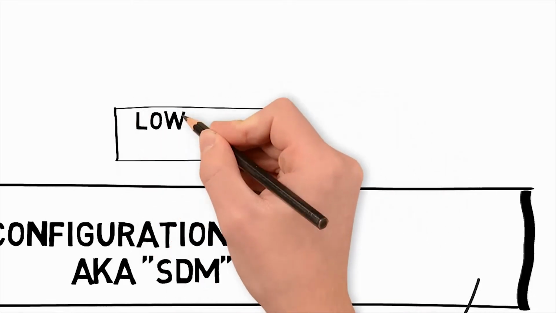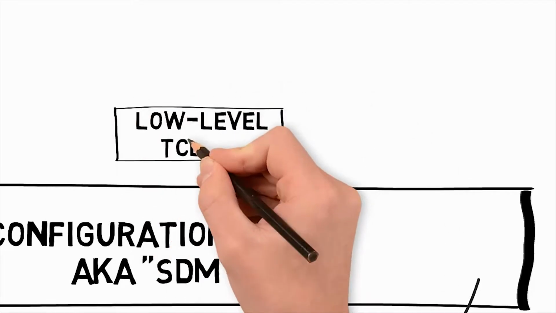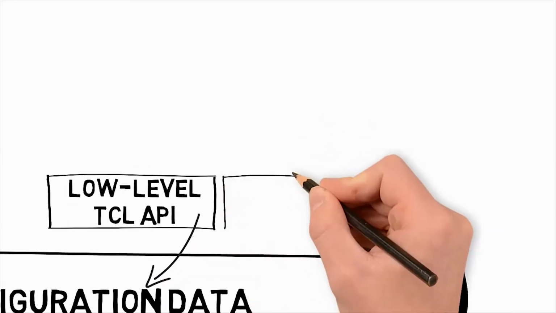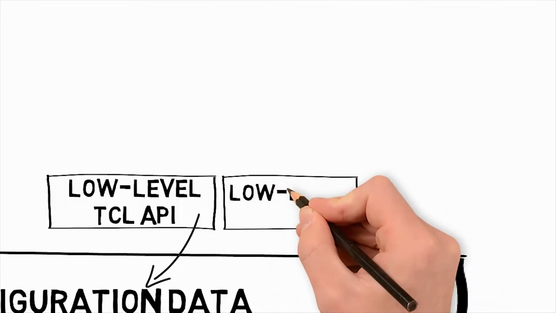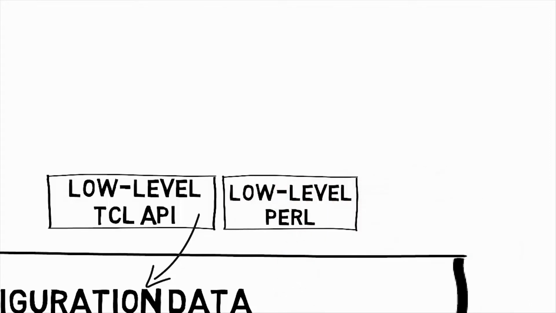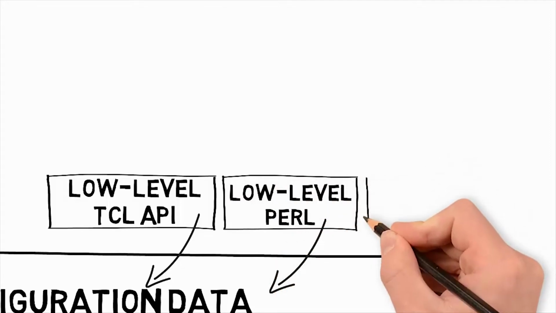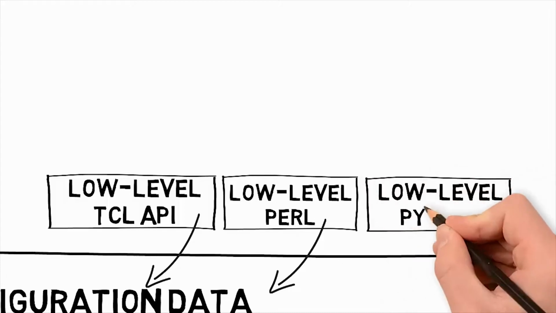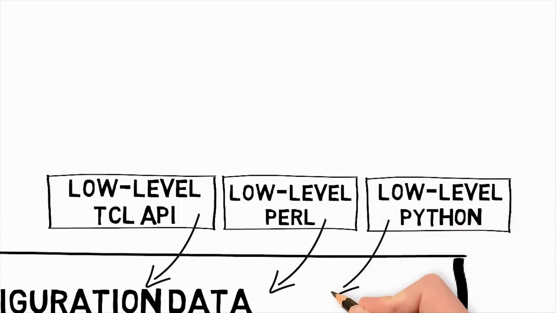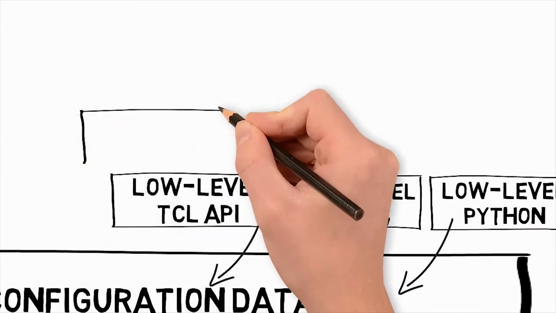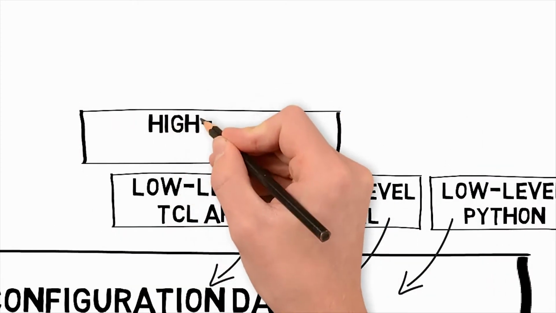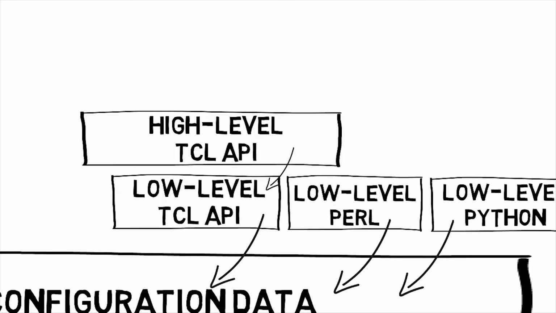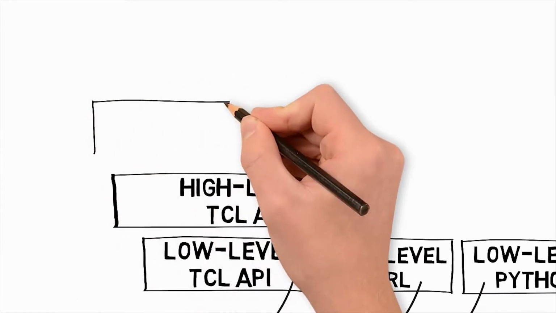Originally, Tcl was the dominant language for the networking industry, and the first API developed for IxNetwork was a Tcl API. But not everyone wanted to use Tcl, so requests for other languages appeared and additional language-specific APIs were developed for Perl and Python. Low-level APIs give the programmer complete control of the test tool, but sometimes were difficult to navigate, so users requested a higher-level API, and HLT API was born.